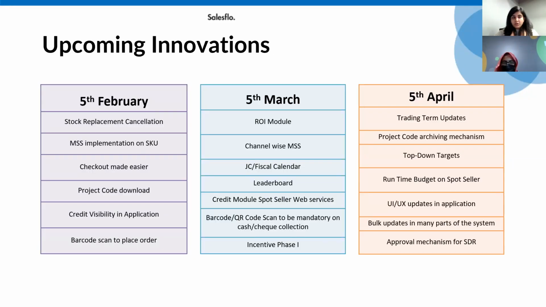Moving forward, just to show you the upcoming innovations, that is the 5th February innovation plan that we followed for this month. This is the 5th March one and the 5th April one. These two are still subject to change, but this is what we followed, the 5th February one.